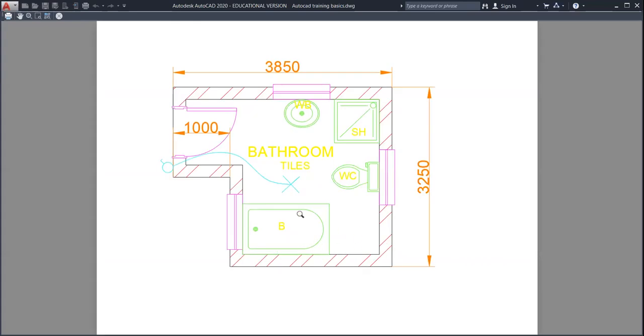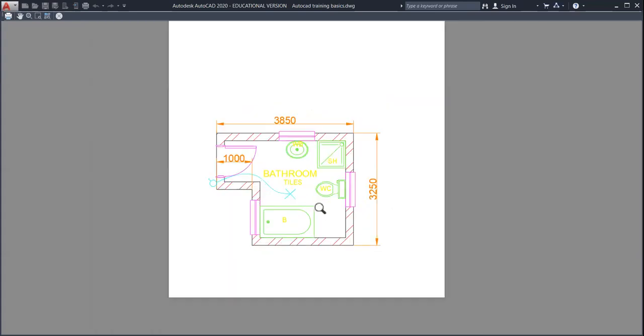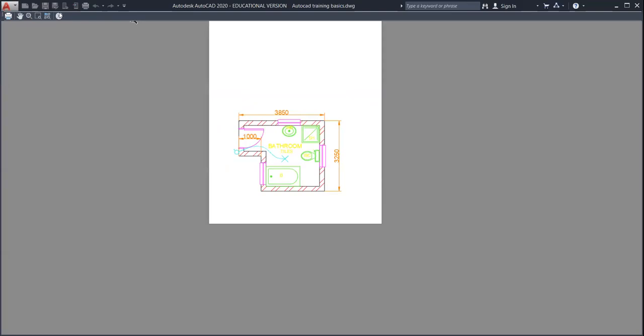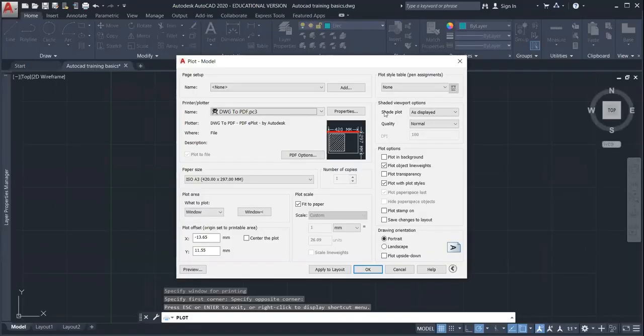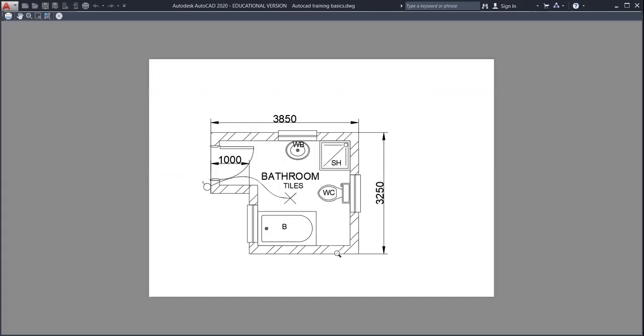I'll show you now how to change the colors. I just don't like that it's only in one part, but that's fine for now. Now to change the color, obviously you want quality to this, plot style, monochrome. Yes. Oh, wait. There we go. Landscape. Nice. There's the plot with plot styles. Yes. Apply to layout. Okay, preview. There we go. I like it.